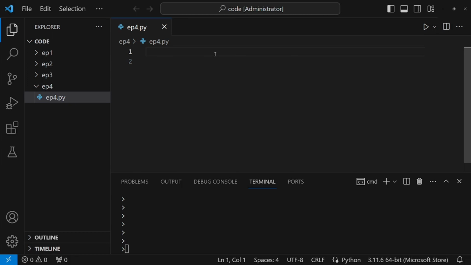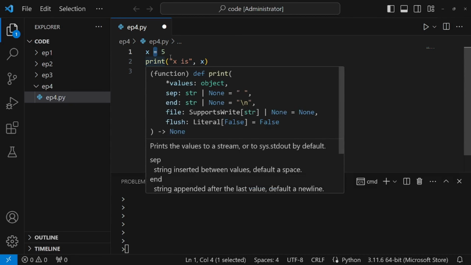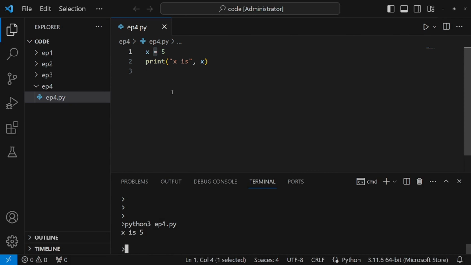These operators not only assign values, but also perform operations in the process. Let's take a closer look at how they streamline your coding experience. First off, the backbone of variable creation, the basic assignment operator, the equal sign. It's simple. X = 5 assigns the value 5 to X. It's like saying, hey X, you're now 5.